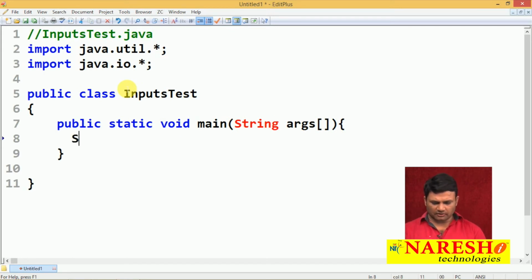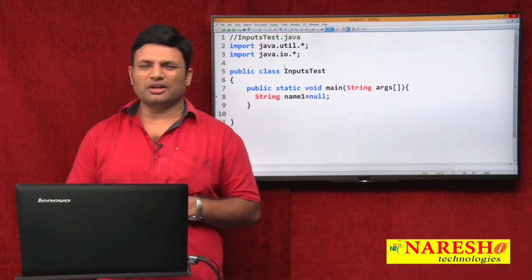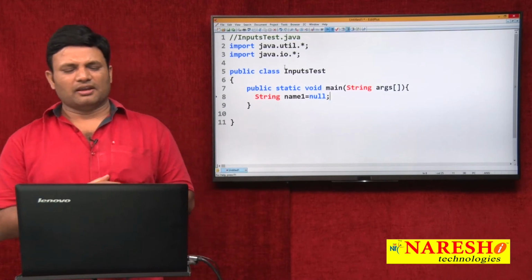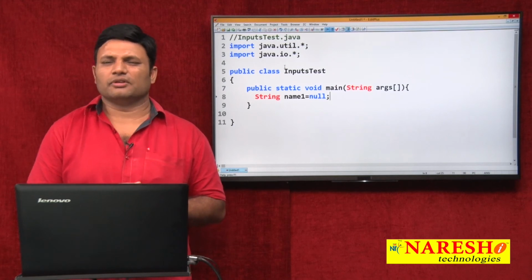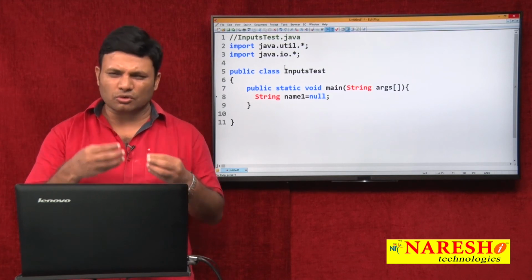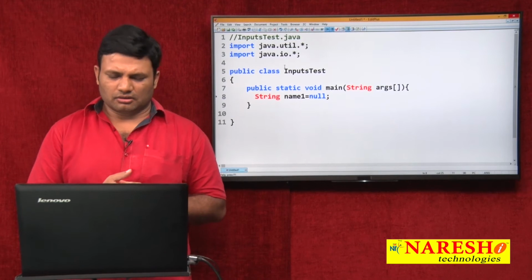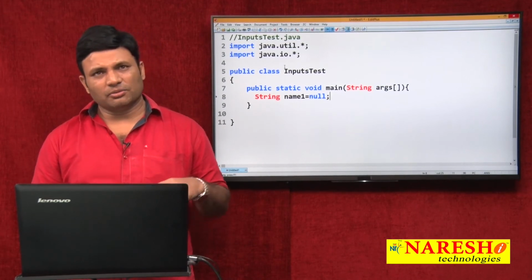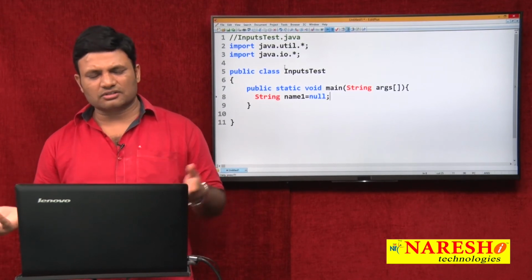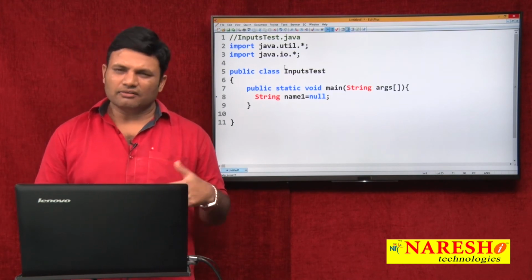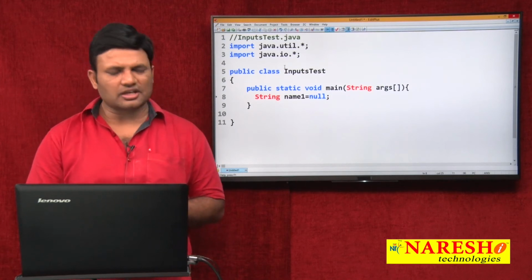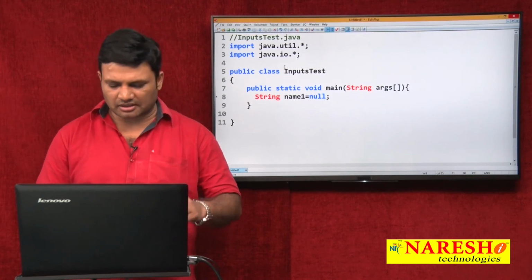So here I am taking a variable called name1 is equal to null. It's a coding standard. What is that coding standard? Don't declare the local variables in the middle of the definition. Always declare all local variables at the top of the method definition so that they can be used throughout the method. Generally, we need a variable at the 10th line, we declare at the 10th line and start using from the 10th or 11th line. That's not an industry standard. Always declare all local variables of any Java method at the beginning of the method definition.